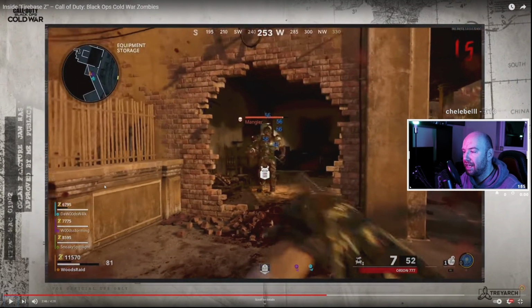Now we've got a mangler, and just in case we needed any kind of confirmation, you can actually see his name comes up as a mangler, and he's a boss zombie, which is cool. You've also got, I think this says equipment storage. I don't know if this is the bit in village, is it? It looks a little bit like it. But yeah, you've got the mangler there, and also he's got Tombstone. He's got a little perk there, which is cool.